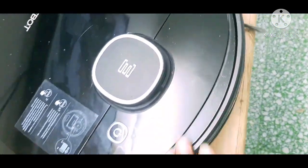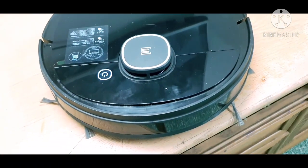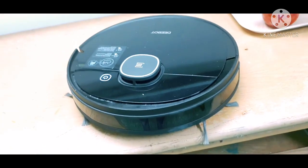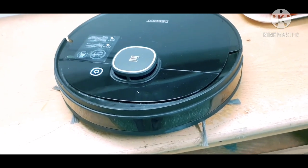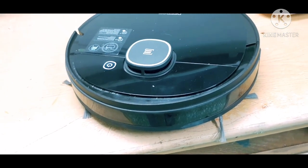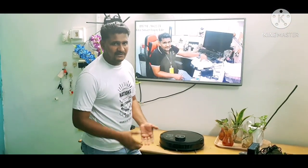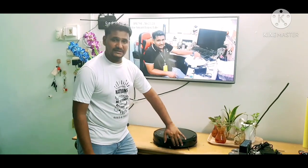So this is an easy way to test your sensors — the LDS sensor, bumper sensor, and anti-drop sensors — all at home using your mobile camera. All D-bot models have the same sensor function and can be tested this way. If you can see the lights but the robot still seems to have problems, then you can contact our service center.